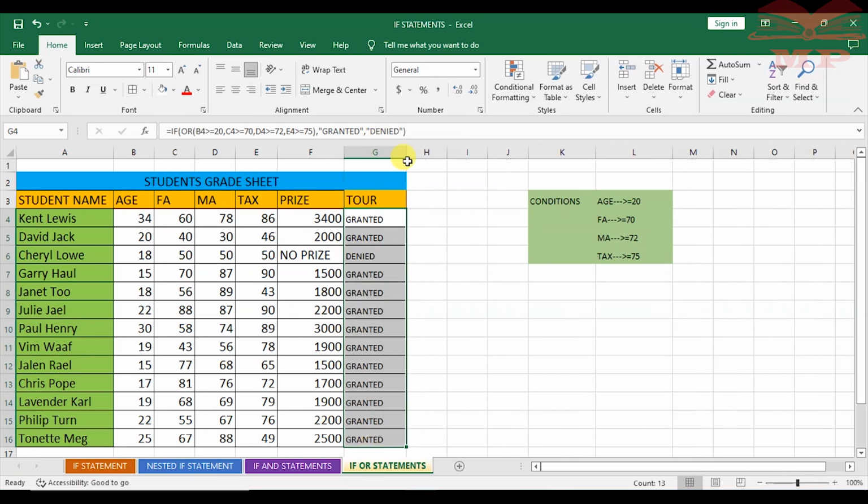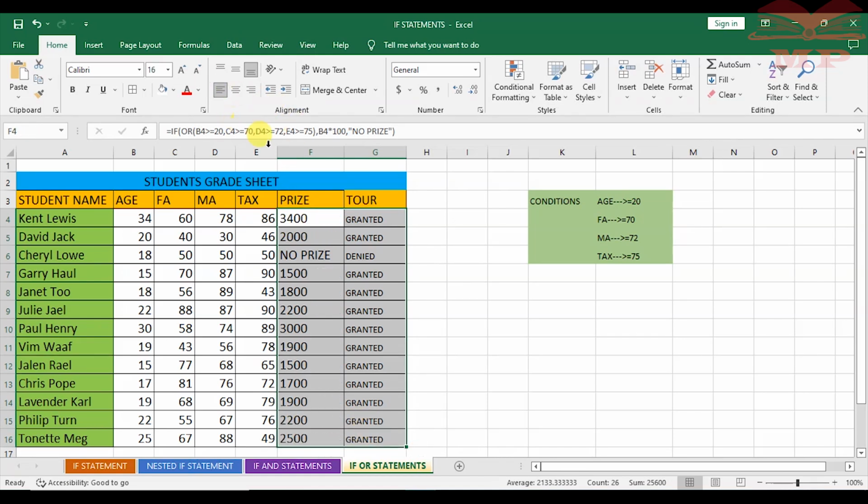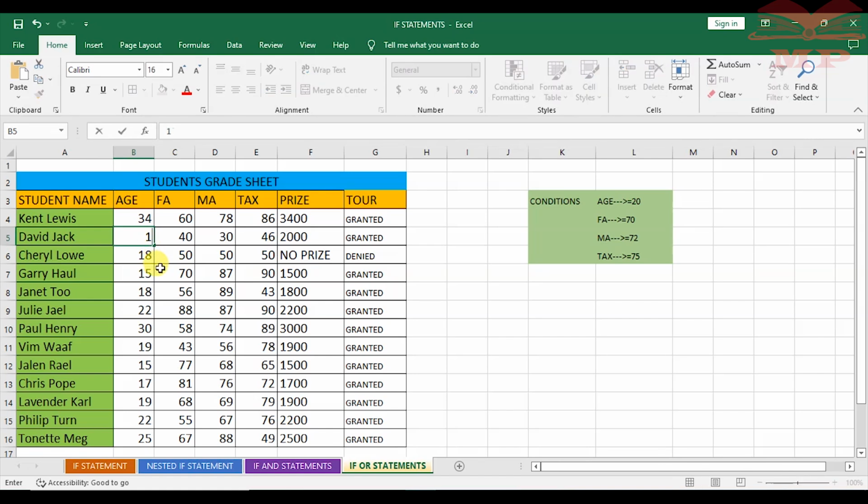What we have are the results for the other one. So here, for if or, it's more lenient. If you just meet any of the conditions stipulated, a true value or statement will be brought. And in this case, only one person is not meeting the condition that was stipulated, and therefore that is why we have no price here. Let us see those who are going, like David: if you reduce the age to 15, because he was surviving because of age, he is now being denied and it's no price.